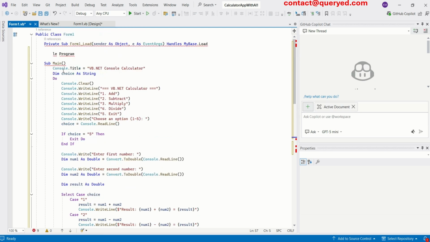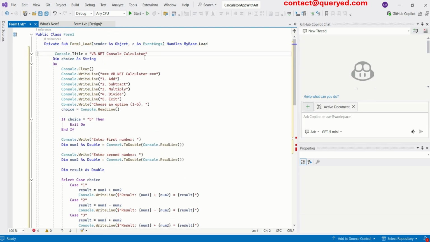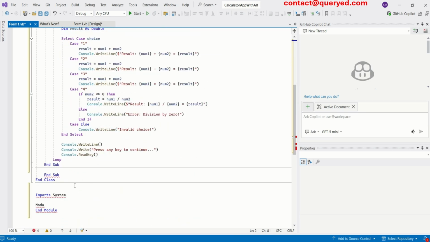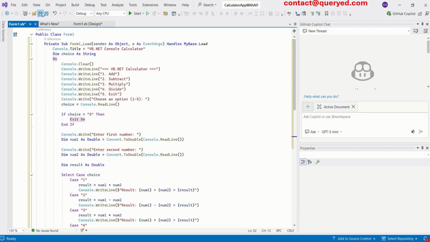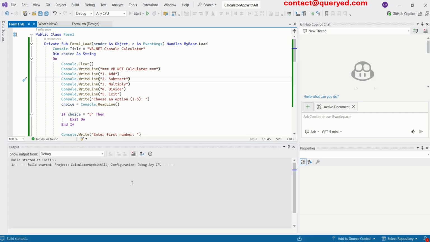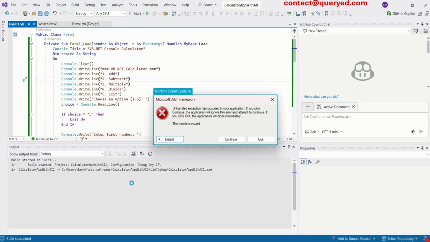So if you have errors, you'll get some red lines which you need to sort out. This is the thing which comes by practice. You need to know a little bit of Visual Studio, and then for the rest you can use AI tools. So it's not enough if you just know the AI tools to generate code. You need to know where to place the code and how to run it, and if you get errors, you need to solve them. So I've just pasted it and then run it as expected.